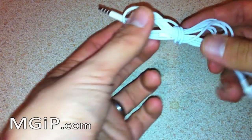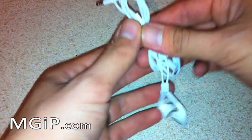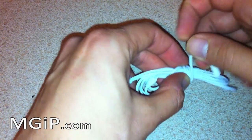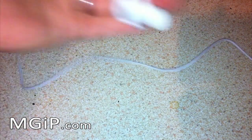And there you go. You've got earphones which you can swiftly put in your pocket without getting them tangled. And easy as pie to get them unwrapped — just take the plug end out, put it in one hand, your earbuds in the other hand, pull them, and there you go. Beauty.